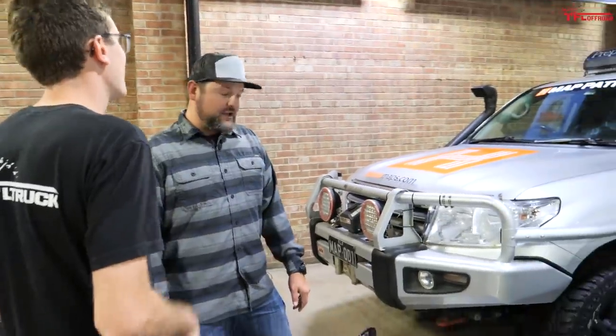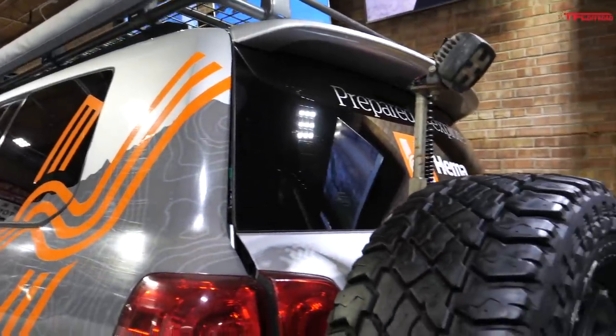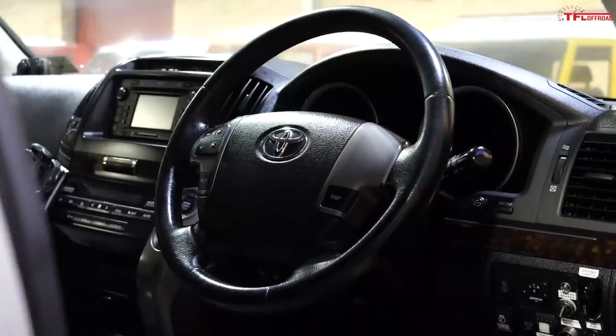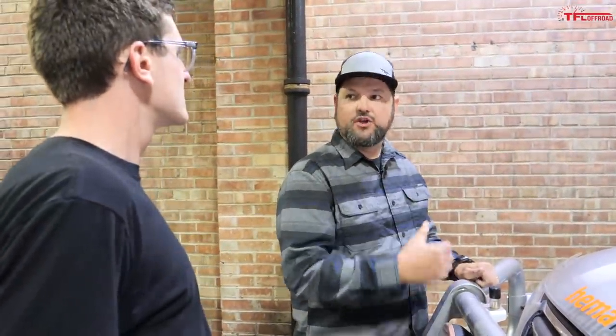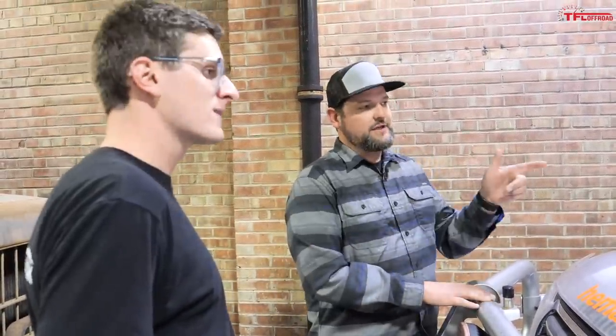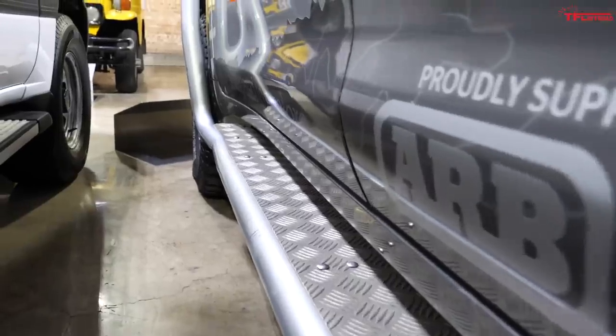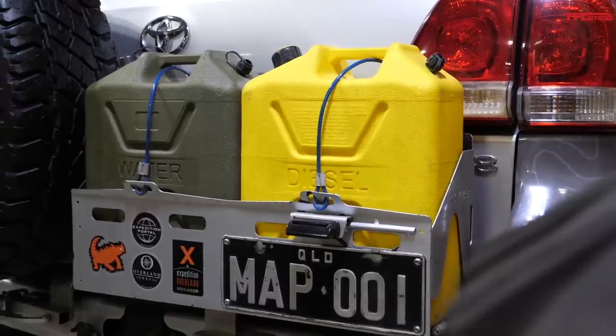How is that legal? Even if a vehicle is less than 25 years old, it can come on a one-year temporary import to the United States — so it can legally be here and driven for one year before it needs to be exported. Because this truck was too new to import long-term, it became a museum piece. They're somewhere in the $100,000 to $120,000 range for a V8 twin turbo diesel model in Australia, fully loaded. We did a little side-by-side comparison between a US-spec 200 and this one — amazingly, the 3UR is no slouch of a motor, the 5.7 rocks, and it would actually just about pull away from this one. The big key of the turbo diesel is fuel economy — factory dual tank, so it's really built for long-distance travel versus the US one, which has a smaller gas tank and a thirstier motor. I love my 3UR, my URJ200, but if I could have the VDJ, I'd be all over it.